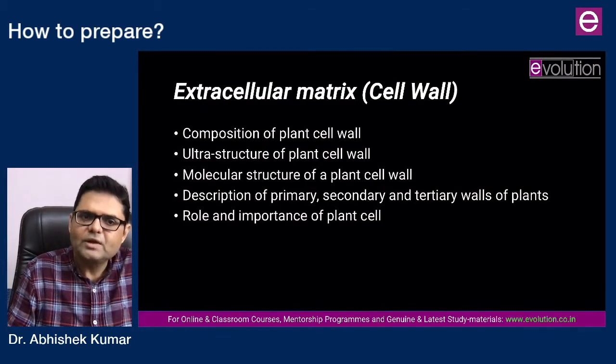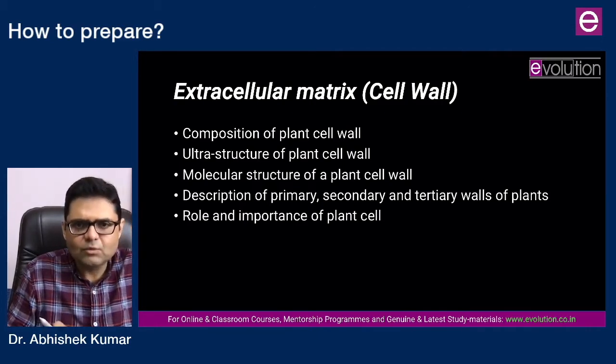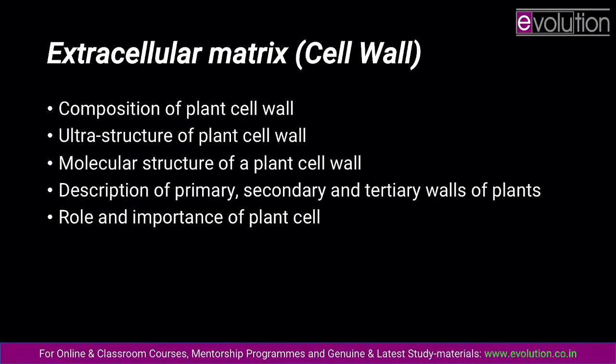Next topic is the extracellular matrix and the plant cell wall. When we look at the plant cell wall, it's a reasonably small topic. There are fairly clearly defined parts. First, composition of the cell wall. So here you have to do the microfibril components, the matrix components, and the cementing material.